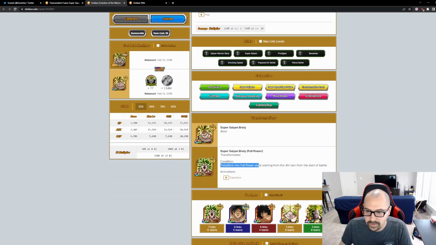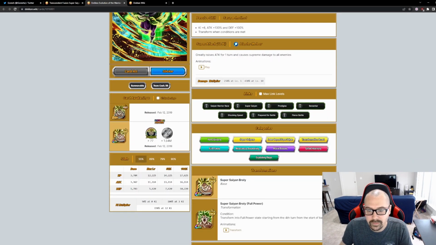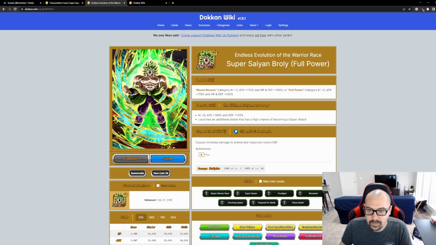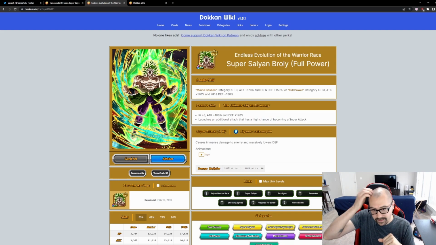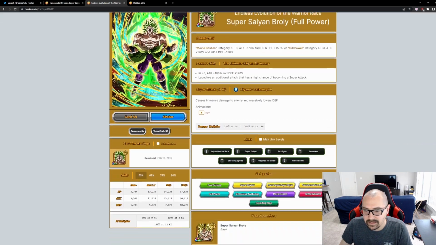Transformation is transforms in full power starting from the 4th turn from the start of battle. So 1 less turn to transform. And we're going to go to his transformed. So when he transforms, this is all staying the same for his movie bosses leader skill. He goes up to Ki +8, Attack 188, and Defense 120%. Launches an additional attack that has a high chance of becoming a super attack, which is really nice. His super attack causes immense damage to enemy and massively lowers defense.